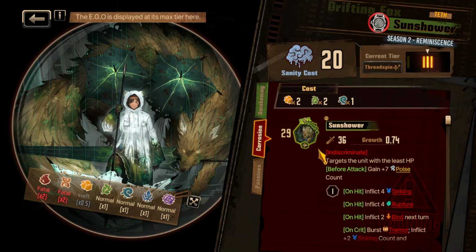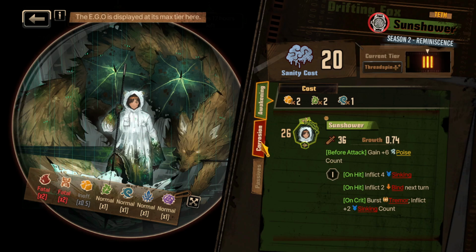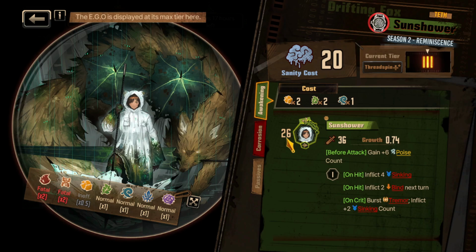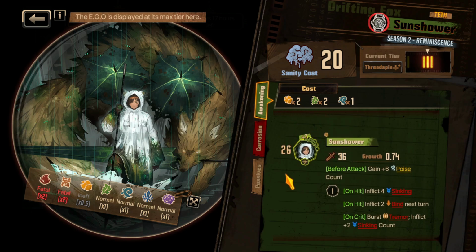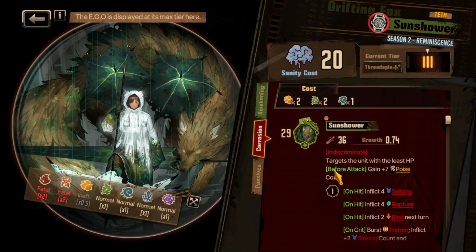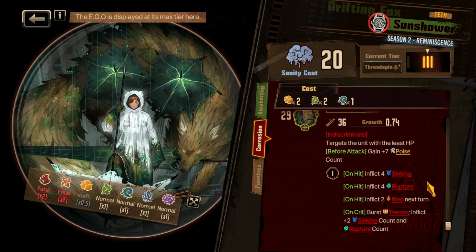This just rolls worse. Hold on. That's a 26 to 33. This is a 29 to 22. I feel like this number is not supposed to be this high. I'm not sure, though. The growth is the same as well. Targets the unit with the least HP, gain +7 poise count. Inflict 4 sinking, 4 rupture, 2 bind next turn, on crit, burst tremor, inflict 2 sinking count and rupture count. So the theme of today is sinking and rupture, I see.